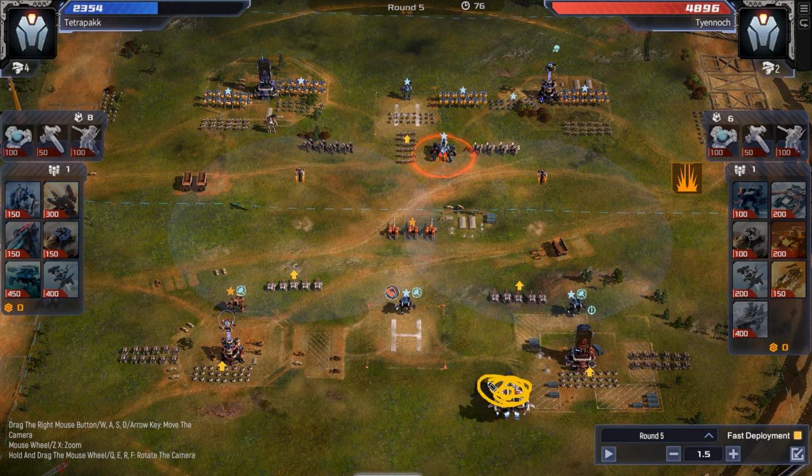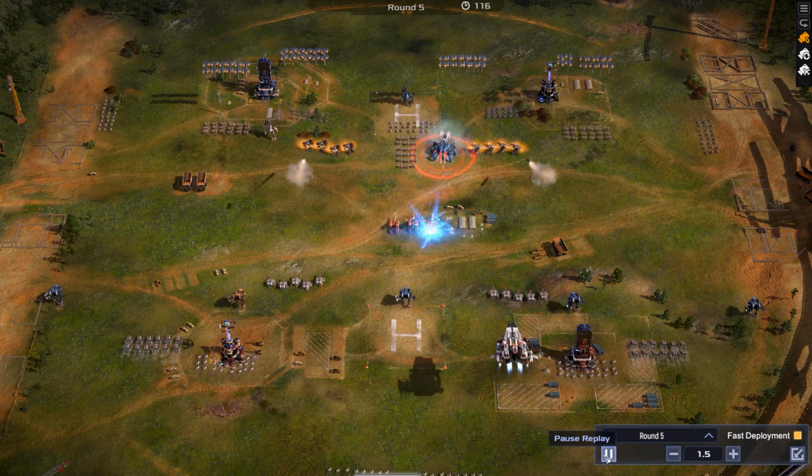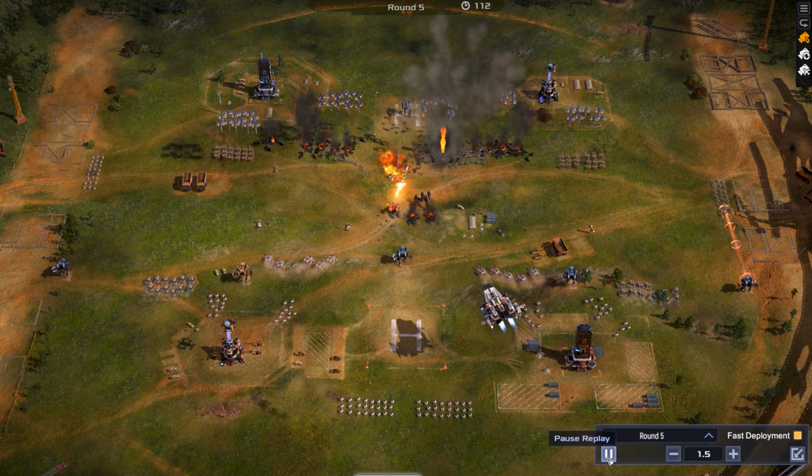I'm not entirely sure why you went Overlord here. Honestly, I would have gone more Mustang so that you can handle the air threat properly. And then you're orbitaling his Scorpion, so next round you can put something more damage dealing down. Yeah, okay, so it looks like you killed three of the wasps with that orbital.